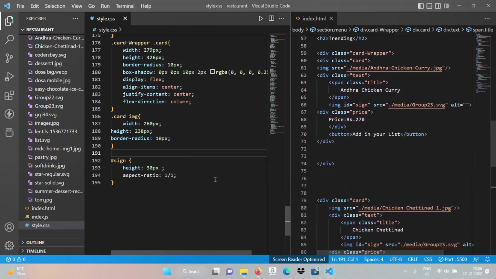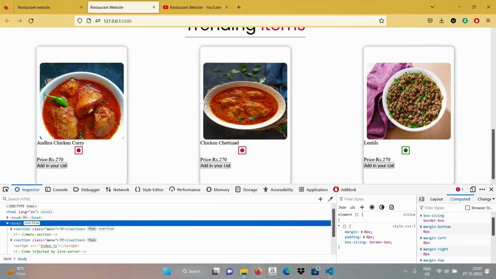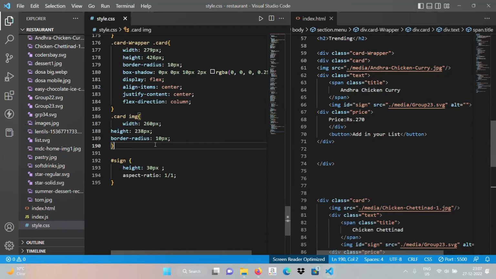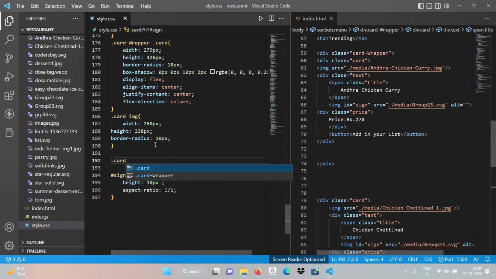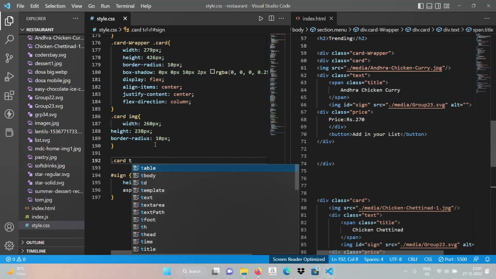Card image is all set, and I think now it looks good. And the chicken curry. We have the text. So now in the card we have two boxes. One is for the image and another is for the text or details.